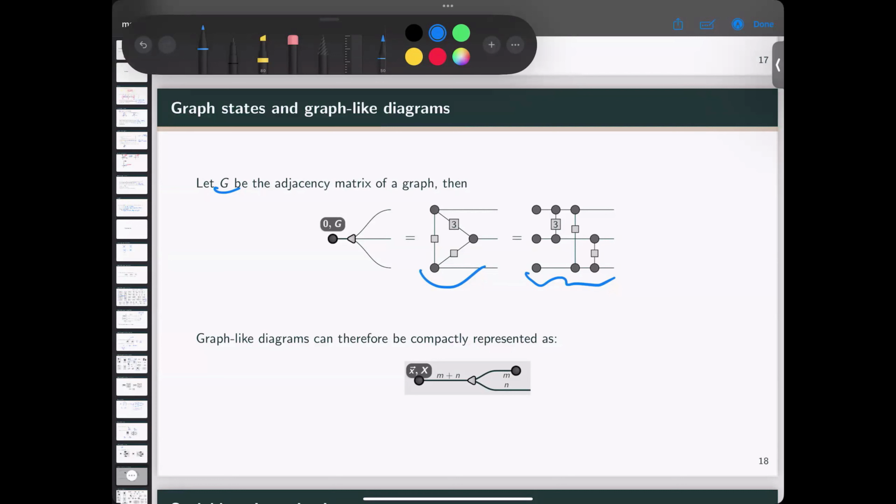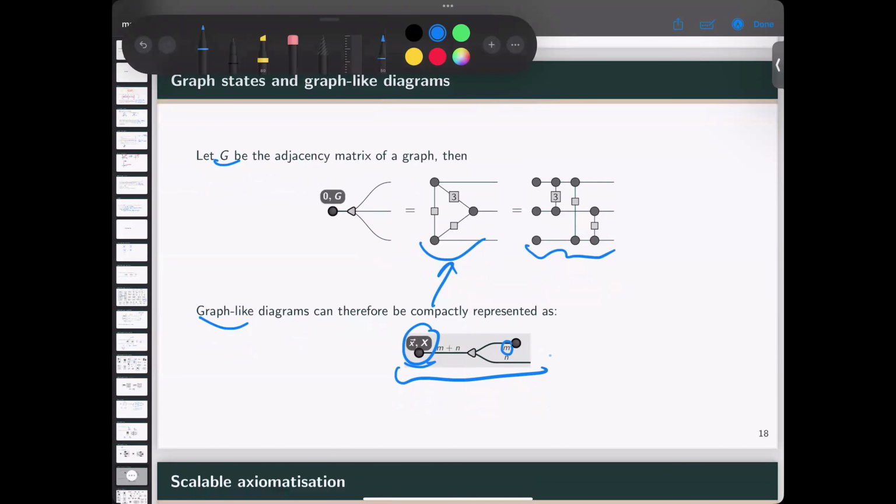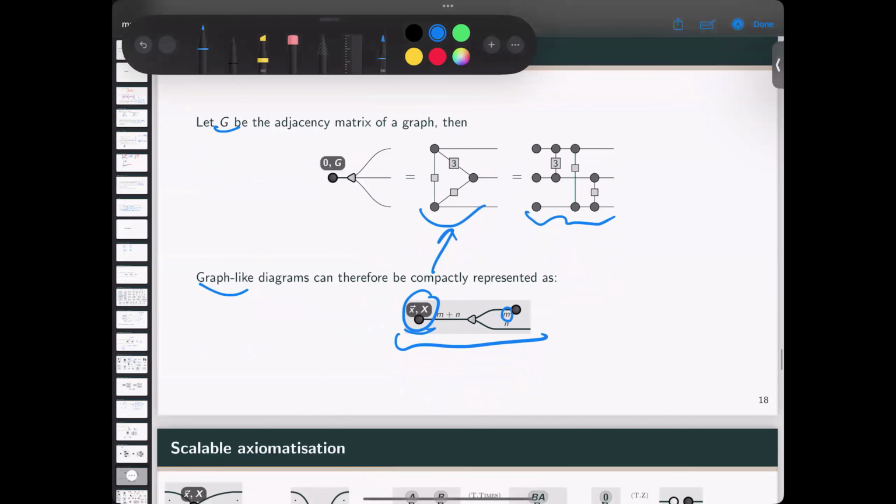And then in general, these symplectic graph-like diagrams, that is, diagrams corresponding to graphs but which have internal spiders that are not connected to any outputs, you can represent very compactly in this new calculus in the following form, where I just take some graph, essentially of the form up here, and then I say some m of the spiders in my graph are internal spiders, they're not connected to the output, and I just sort of block them off by composing with a co-unit, or just an m to 0 spider.